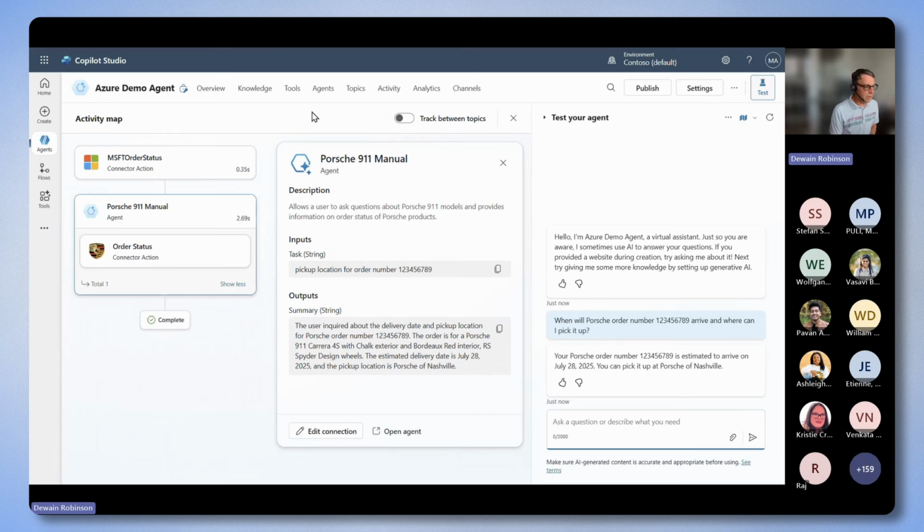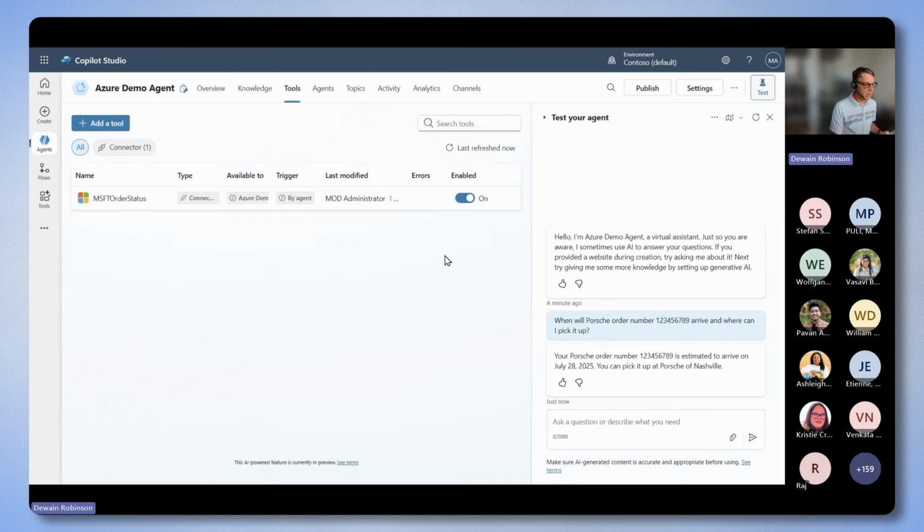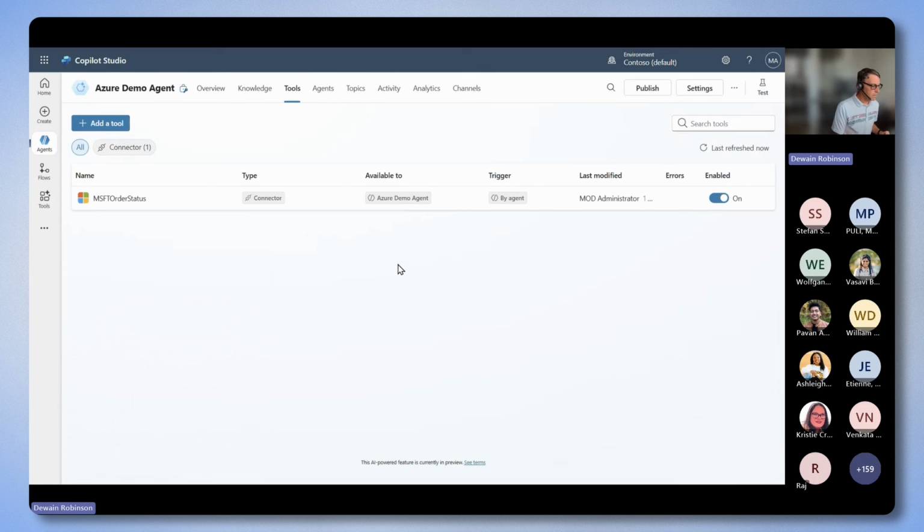Now, think of the Azure AI Foundry agents being able to be plugged in this way. So now the other thing that I want to do is show you another thing that we can do, which is the MCP side of the house. Now, when you want to build an MCP server, you need to know that there is a very specific way that you have to build your MCP server configuration inside of Copilot Studio.